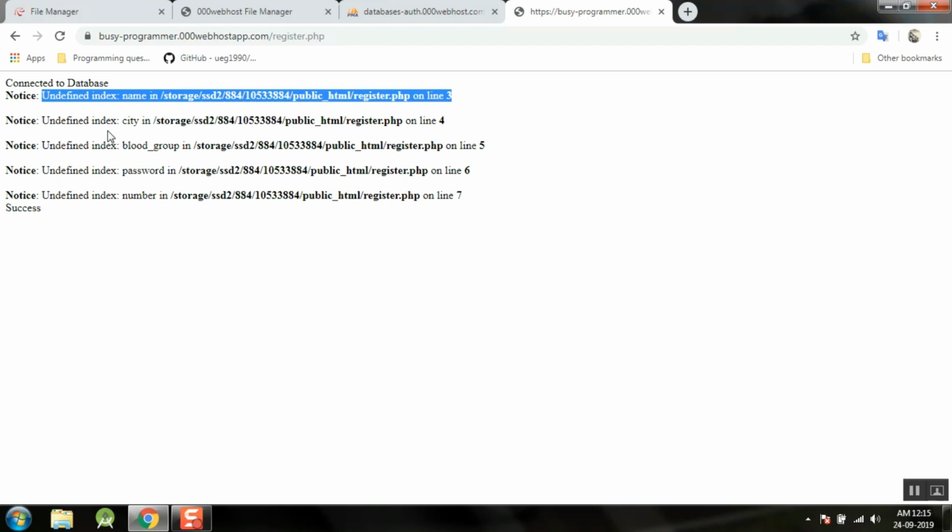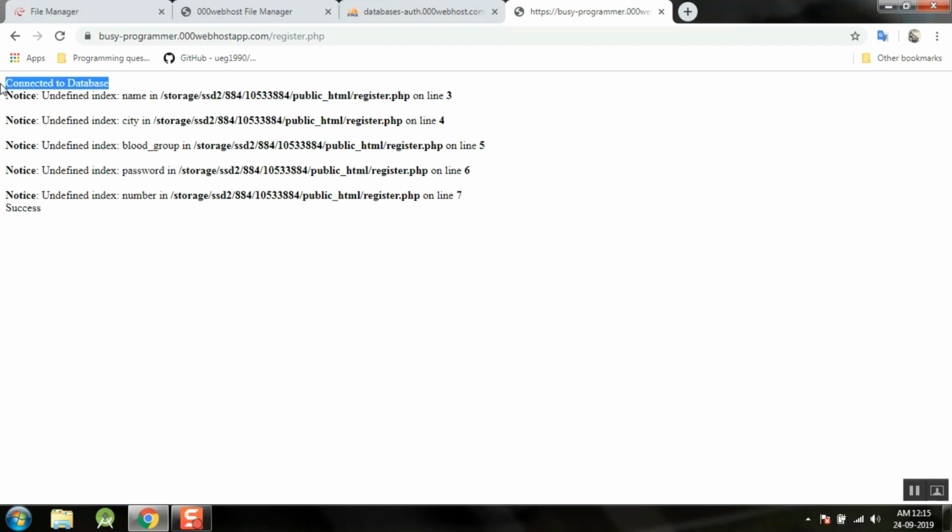So you won't get this warning message on calling the page if you are using some other hosting provider. So it's just something to keep in mind that if you get this kind of messages during debugging, it's okay. And on the app, we will make sure that we send all the variables so you won't get this message.